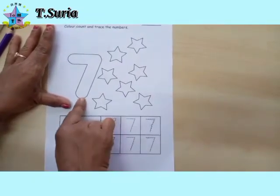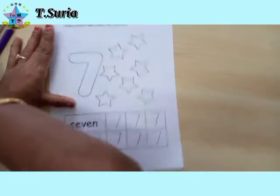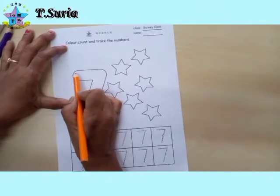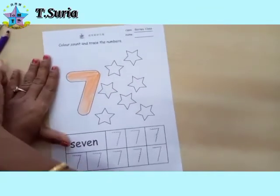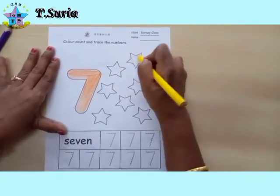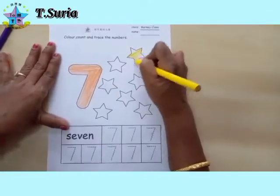Okay, now number seven, we color number seven. Teacher uses orange color. Color number seven. Okay, seven is ready. Now we color the stars. We use yellow color. Teacher uses yellow color.